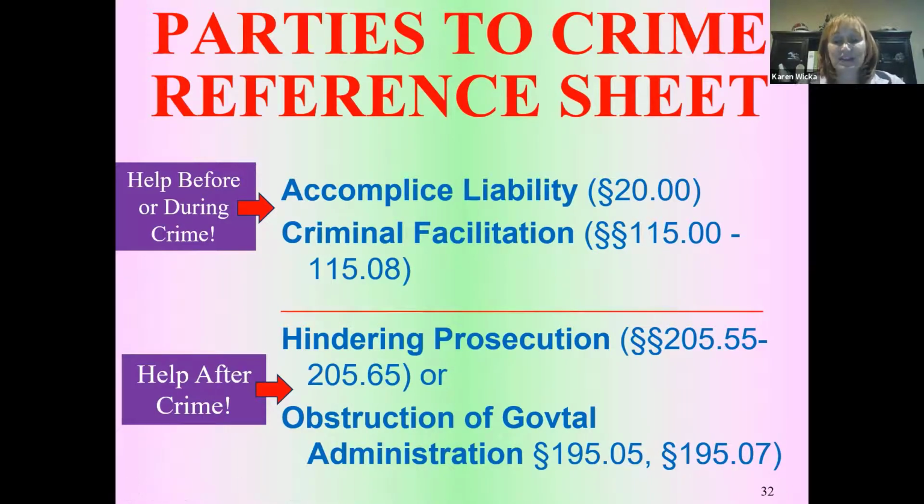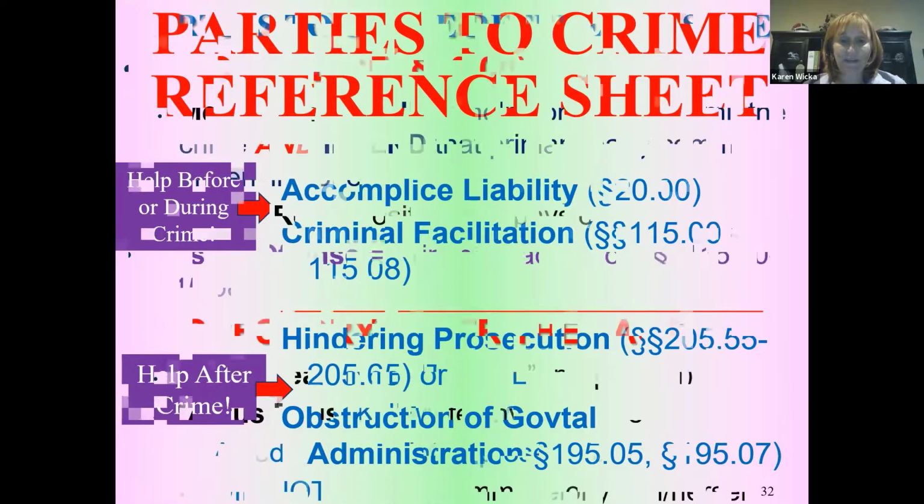So on your answers for your chapter assignment case study or for the exam when I'm asking for parties or crime, these are your only choices. So if you catch yourself writing rape or murder and looking those statutes up, that is not correct. I'm not asking you what the principal did. I'm asking you what the parties of crime. So these would be your choices and your only choices.